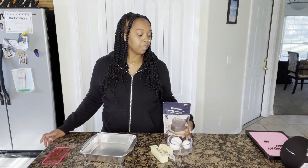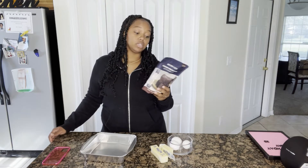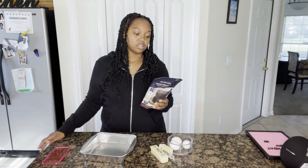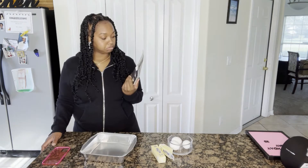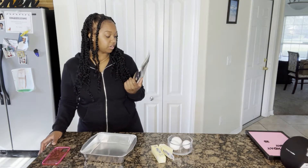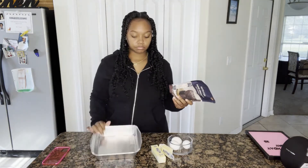The good thing about this is that it's already pre-sweetened, so all you need is butter and three eggs. All I need to do is melt the butter, beat the eggs, and mix it together — it's supposed to be that simple. It says gluten-free, keto-friendly, diabetic-friendly, no sugar added, and it's supposed to make 16 pieces. You'll need one 8x8 pan.